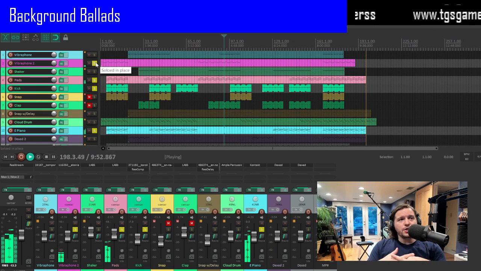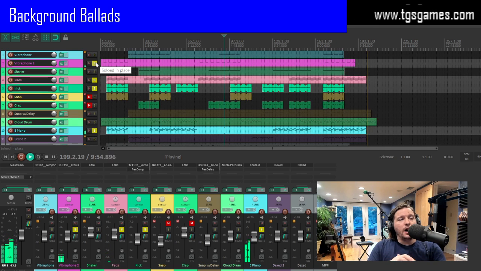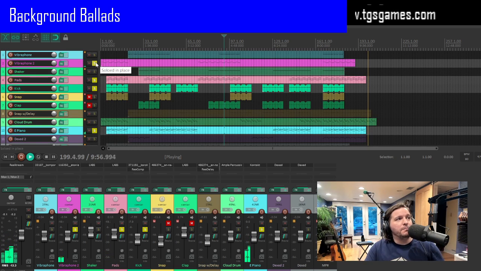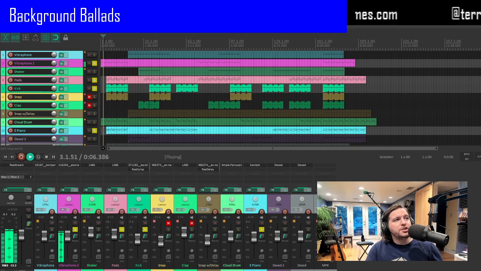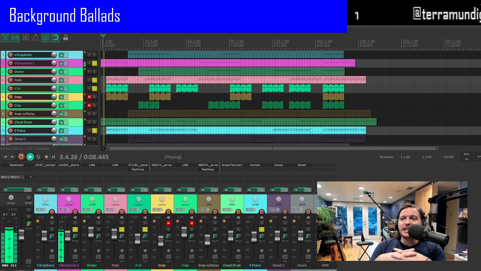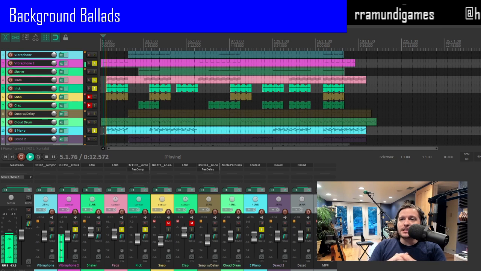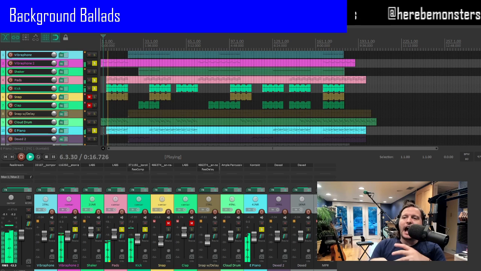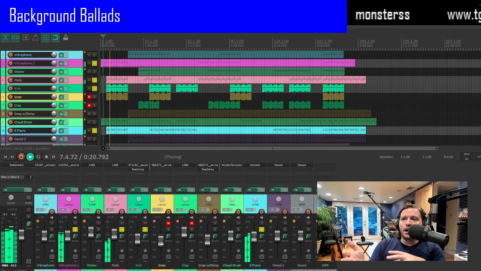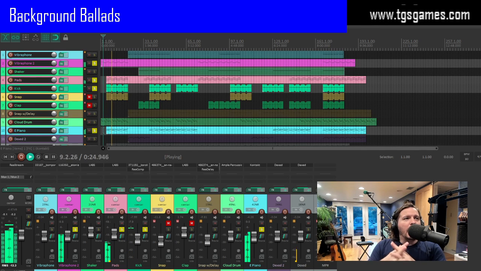But also, look at ways to repurpose existing content, because if you have one song, you probably have the materials there for 2 or maybe even 3 songs, if you're clever and you know how to manipulate it.